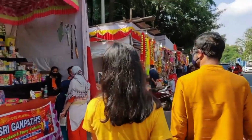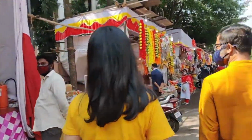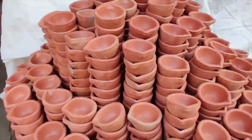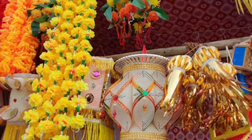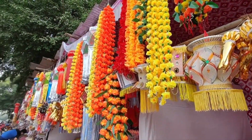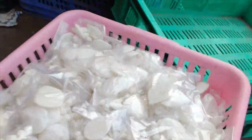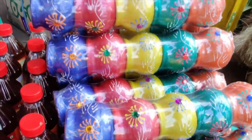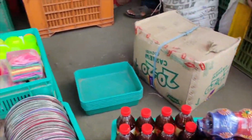So in case you have seen my previous Diwali video, this is the market which I am talking about. So it has all those colors, diyas and everything. It is such a beautiful market which is set up, and the way it looks during night is something so amazing. All those lights are turned on and there is this huge set of shops right along the street, which had everything related to Diwali. So we thought we would get that, but unfortunately we couldn't find any such stores right there just because of the construction which was going on.